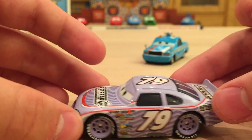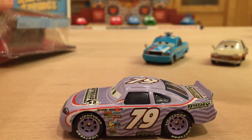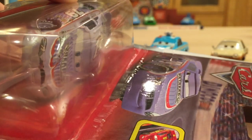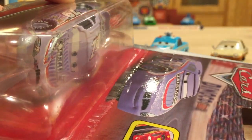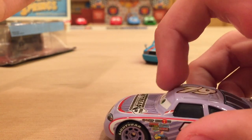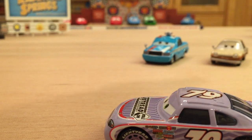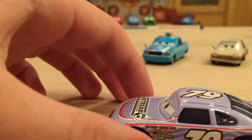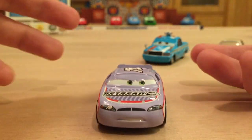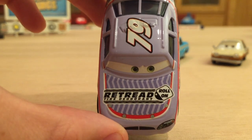Now, the only difference between the new version and the old version, which is the one I have here, is the fact that the new version has the flat eye variant. Now, I've talked about this many times before in my videos, but really the difference means that instead of having depth between the eye space there and the eyelids, it's completely flat. Now, I assume this is to cut costs, but I don't really mind at all. I've really kind of expressed this before that it really looks cleaner to me, and it doesn't make that big of a difference.